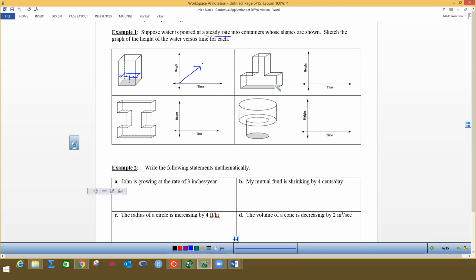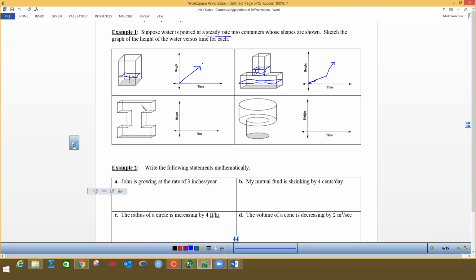Now, if you got a bigger base down here, and you're filling this up with water, this would be constant, but it's going to be slow because it's so wide. So it'd be some kind of a straight line coming out here. And then when it gets up to this point, the rate of the water going in has not changed, but the amount of volume coming in here is changing. So it's going to start increasing at a faster rate at the top part, because you've got less volume here with the water going in the same as it was at the bottom.